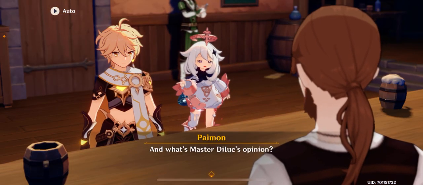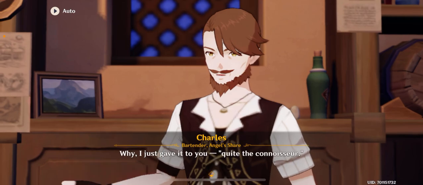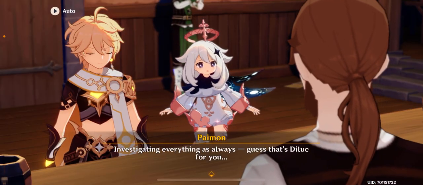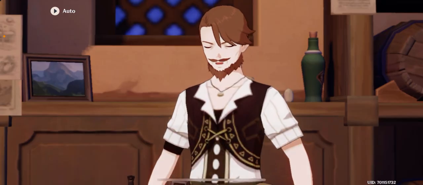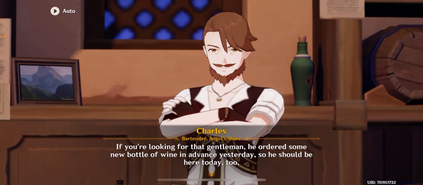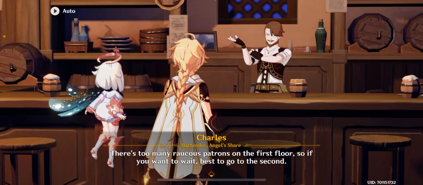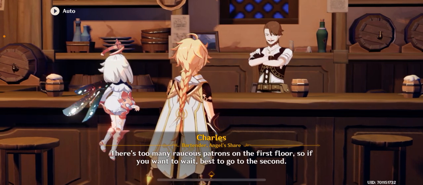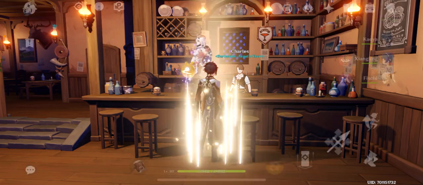And what's Master Diluc's opinion? Why, I just gave it to you. Quite the connoisseur. Oh, okay. Fair enough. Investigating everything as always. Guess that's Diluc for you. If you're looking for that gentleman, he ordered some new bottle of wine in advance yesterday. So he should be here today, too. There's too many raucous patrons on the first floor, so if you want to wait, best to go to the second. Fair enough. Maybe he's already here.